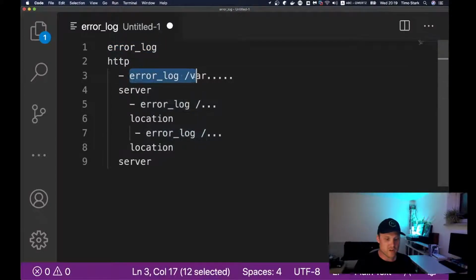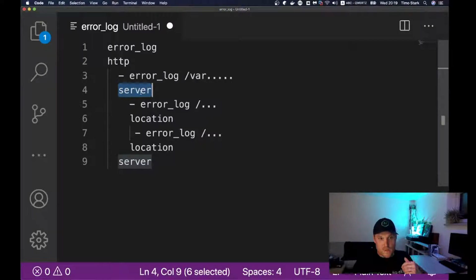Then we have an error log inside of the HTTP context. That means all the errors we produce inside of the HTTP context will go straight to this log file. Then we are inside of a server block. A server block is, for example, foo.com, example.com, any server domain or host name you can think about.